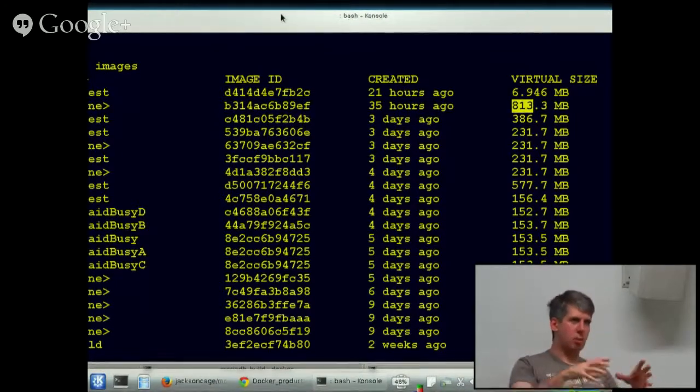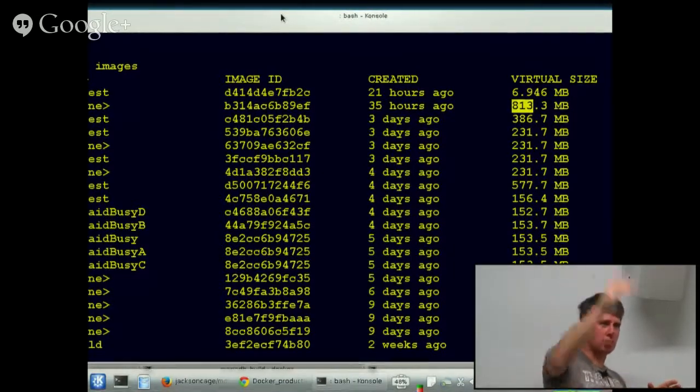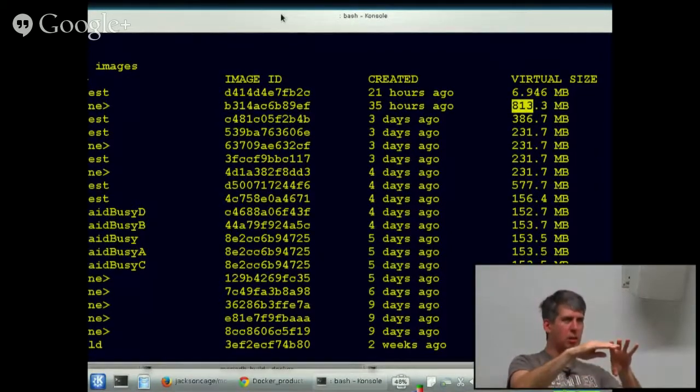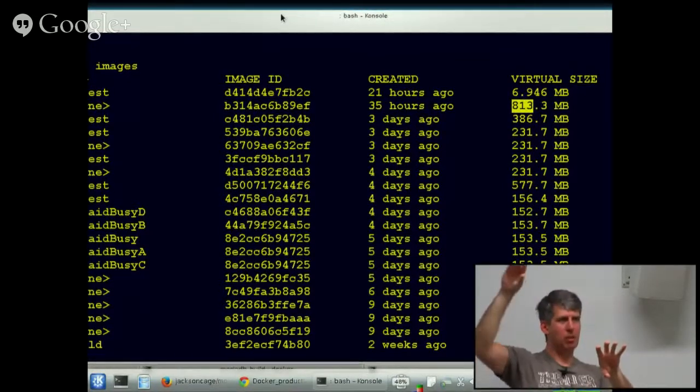you've got the image, which is the more permanent side of Docker, right? It's the one that you push to the repositories, it's the one that you pull down from the repositories, etc. But when you run that image, it adds another layer on top of that, the container layer, right? So all changes, all writes go to that container layer. So that image is the base. And that image consists of layers as well. But this is another layer on top of that. So it's using the image as a starting point, and you have your container there.